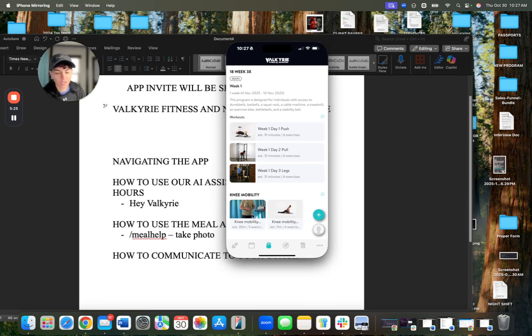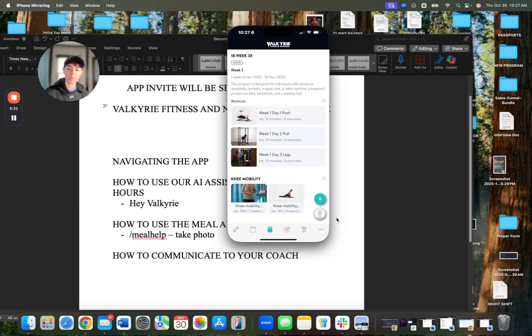But you can see down here is things that we incorporate as well. If you're someone that struggles with your mobility, if you're someone that travels, we're going to plug in some additional workouts that you can grab from on top of what we call your master program. So that's where your main workouts are going to be, but we're going to add additional things in here too at the bottom that you can do throughout the week as well.